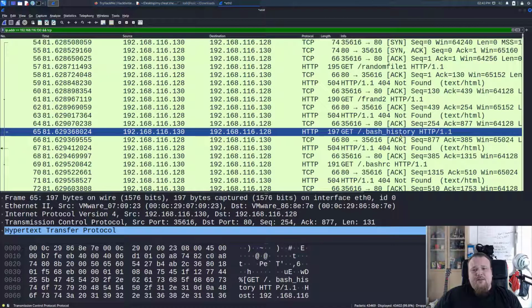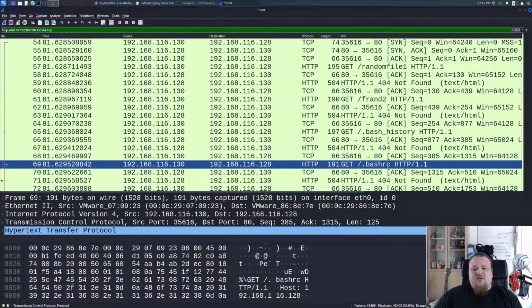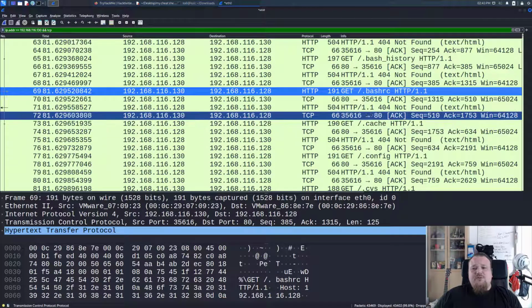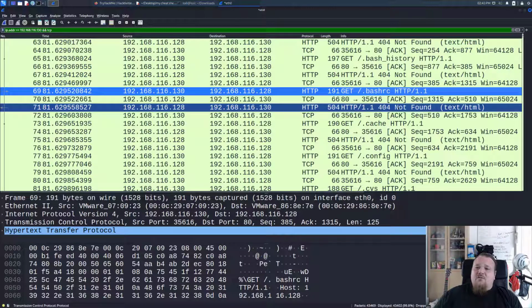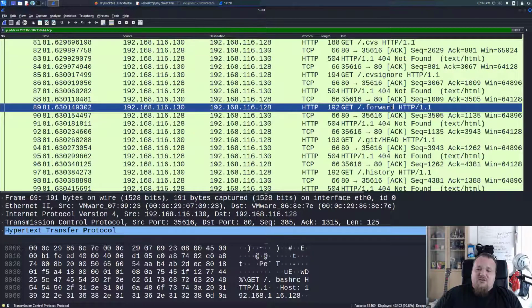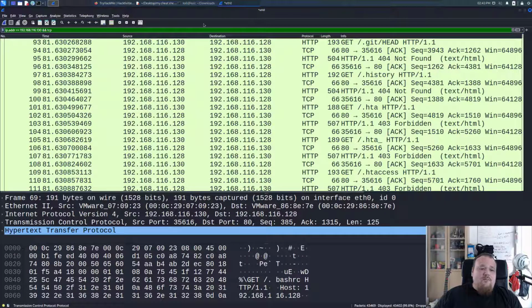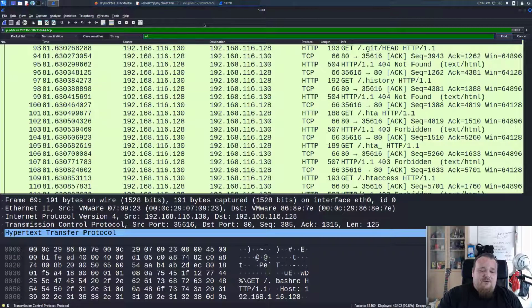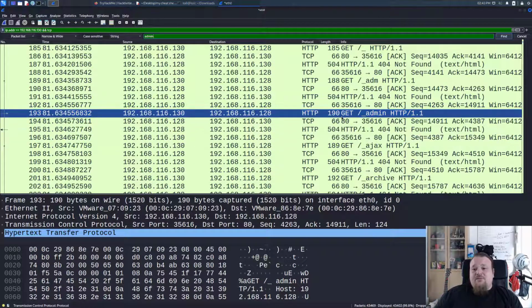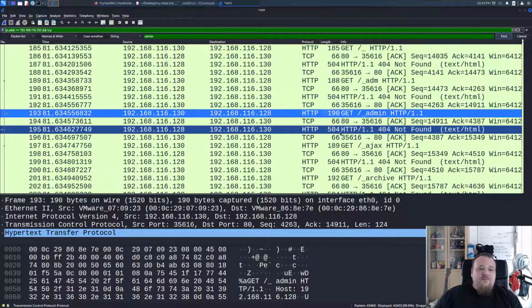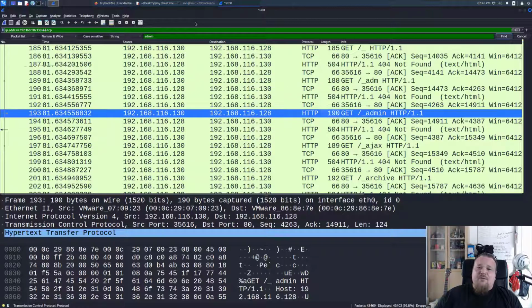different kinds of directories being asked for, and most of these are getting a response of 404 not found. But there is actually something that is found, and that is the one called admin. Now let me see if I can find this by doing a string search. I have it right here, and the string search itself is admin underscore. I need admin without the underscore, so you can find that.